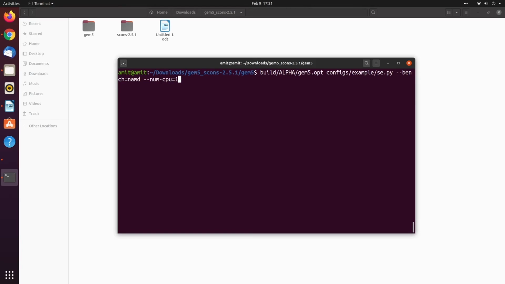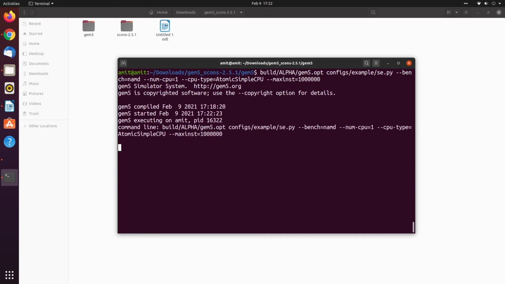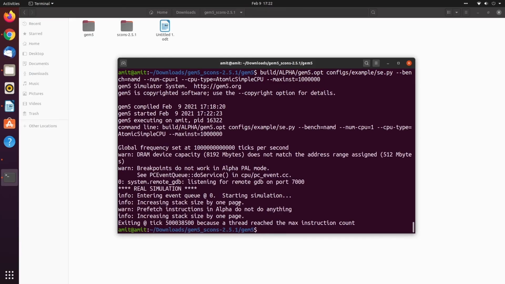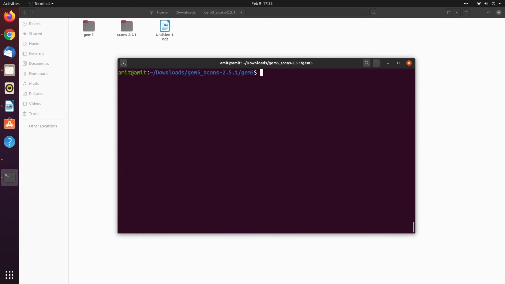Then we will use a script named se.py for system emulation mode, which is inside configs/example/. Then we can mention the benchmark name with --bench=namd, the name of the benchmark. Then number of CPUs equal to 1, CPU type equal to AtomicSimpleCPU, and the number of instructions we are simulating is 1 million. So you can see we have successfully executed this workload for 1 million instructions.